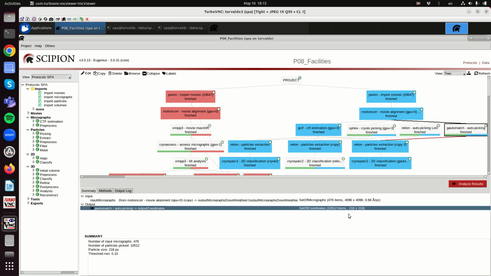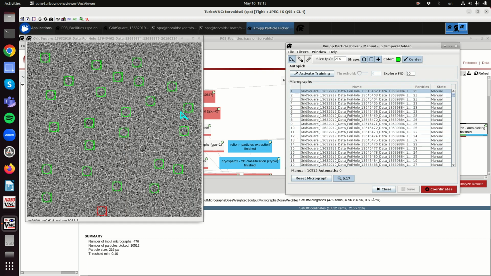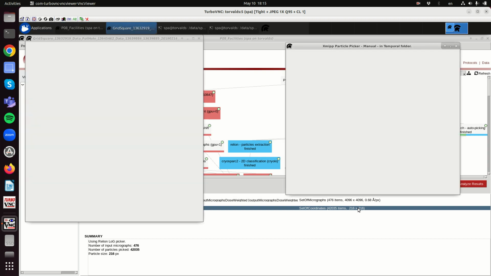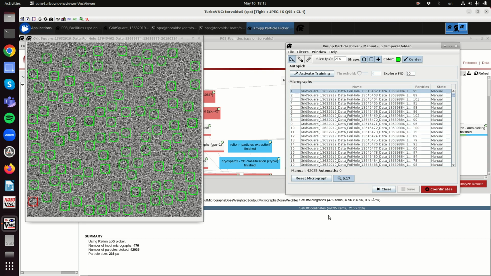So when you click on one of them, you see that GeoAutoMatch is missing many of the particles, and Relion is not doing a great job either. So none of them is doing very well, because this is a difficult dataset.